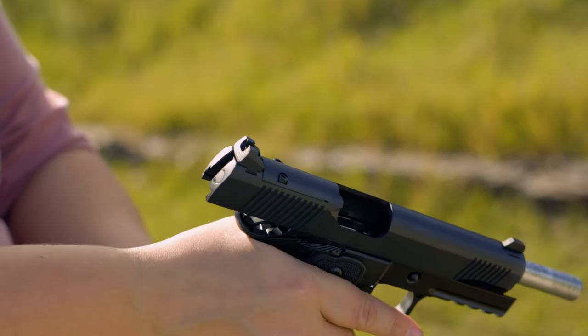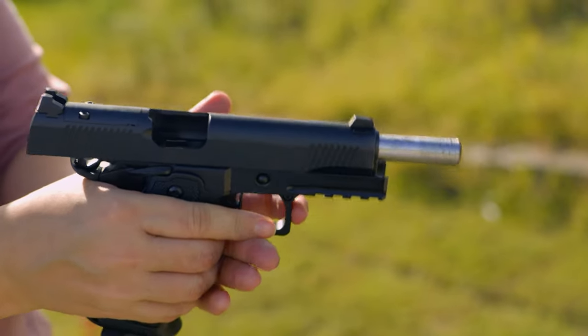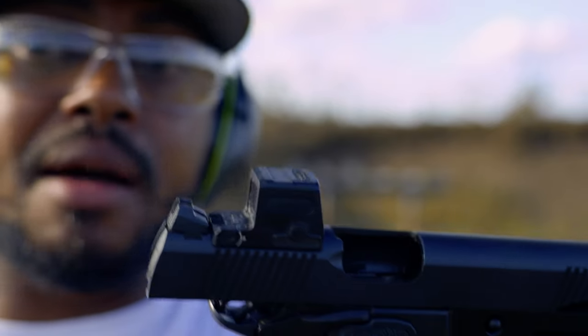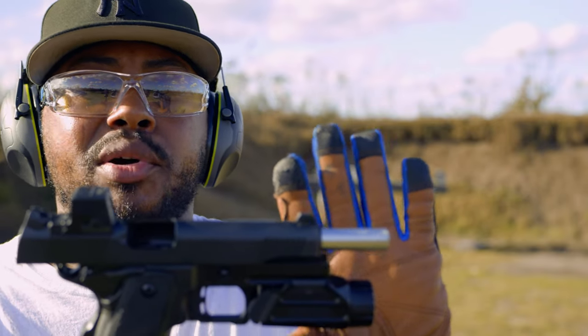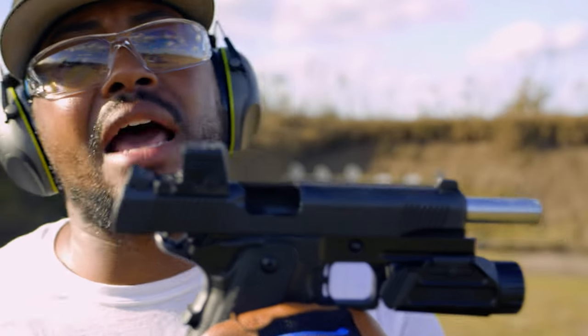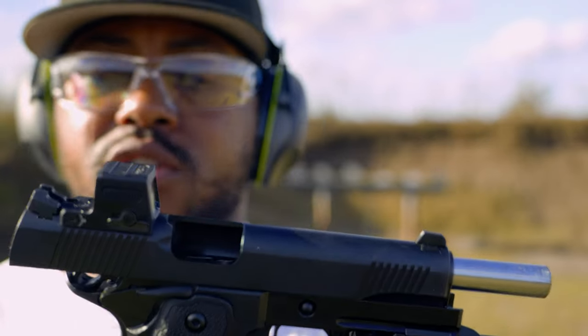It's a double stack 1911/2011 and it's got a fat grip to it. I like being able to put my finger placement here — it makes it feel more secure. I don't know exactly how much it weighs but it is heavy. It is reliable, it is accurate — I'd dare say duty-grade. I don't know if it'll eat itself alive down the road, but this is a very good option for a double stack 1911/2011 style gun. This particular setup is pushing around $1,400. I'm thinking about getting the trigger upgrade, though I don't particularly like really light triggers.